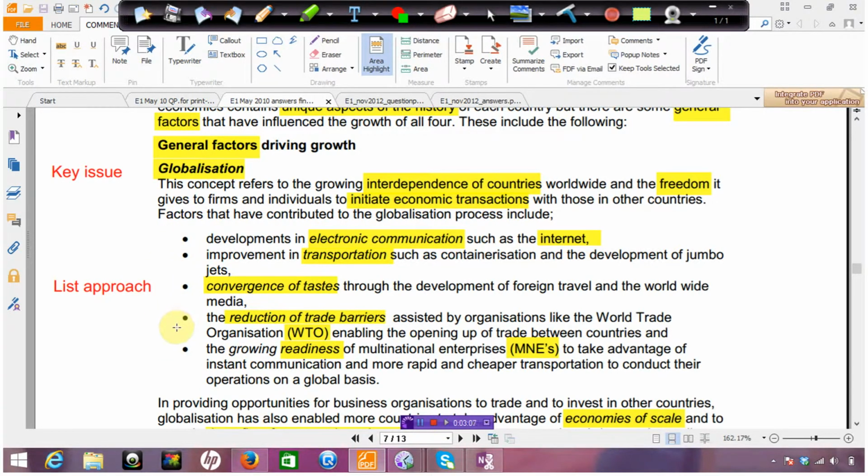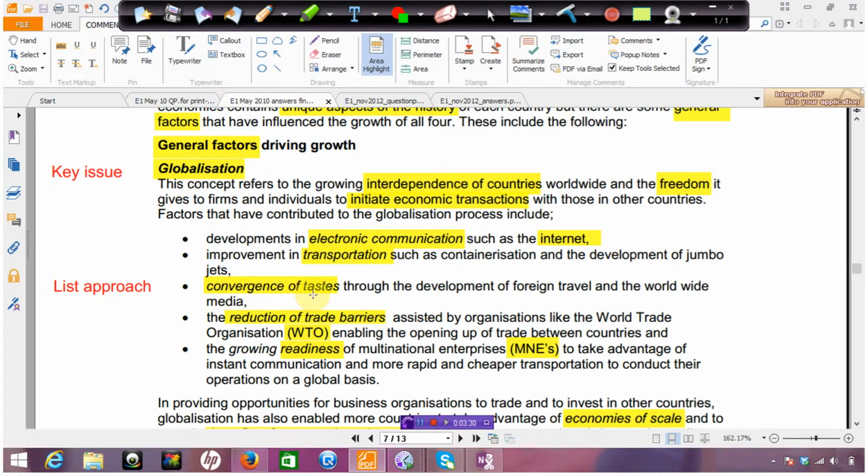Okay, so the specific factors, and you'll see that they list them down here in relation to globalization, are very much the sort of thing that common sense would lead you to put down on paper. The first thing is the obvious one of the internet and communications. The second point relates to infrastructure and the idea that the world's becoming a smaller place because of the improvements in travel. They even mention jumbo jets here.